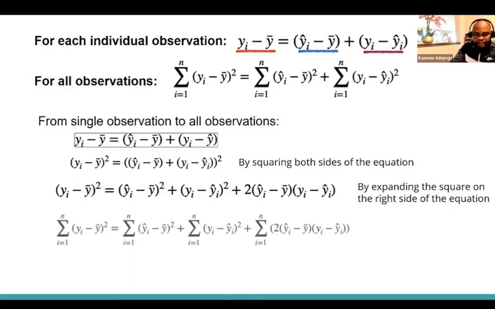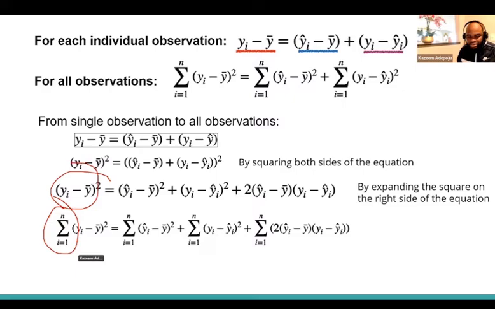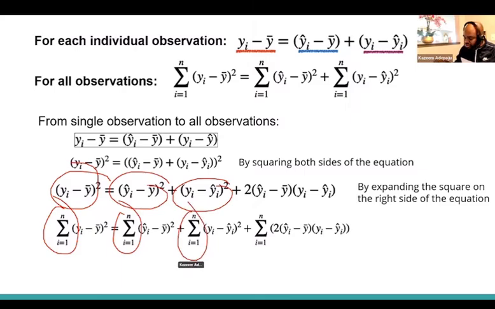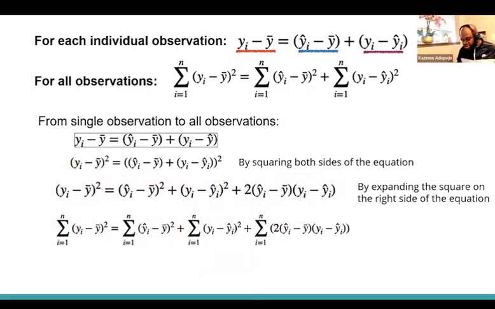Okay, now that I have that, I'm going to sum it across. Here I'm going to sum that, and that's how you introduce it. For this, I'm also going to sum that. This, I'm going to sum that. And this, I'm going to sum that. That's why I introduced the summation sign, because we basically want to know the sum of squares of deviation across the sample size.